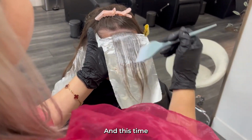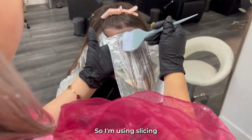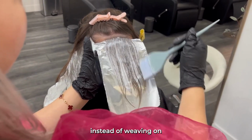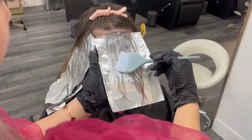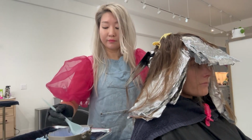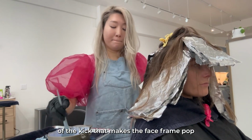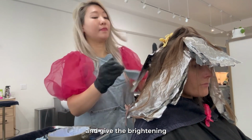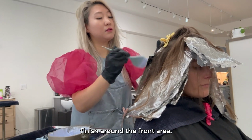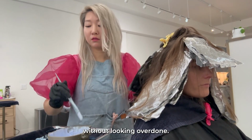This time, I really want to emphasize her front hairline area, so I'm using slicing instead of weaving on the forehead sections. This is the key move that makes the face frame pop and gives a brightening finish around the front area. It adds just the right amount of brightness without looking overdone.